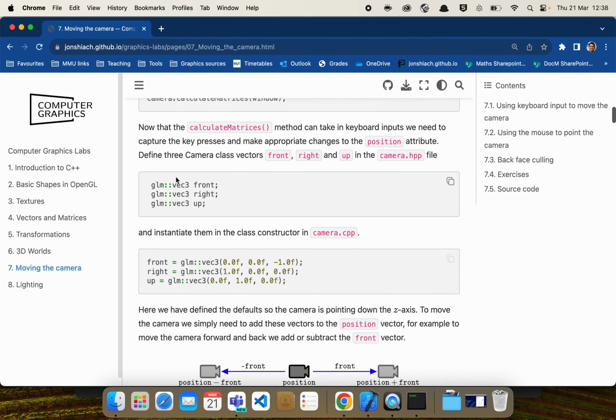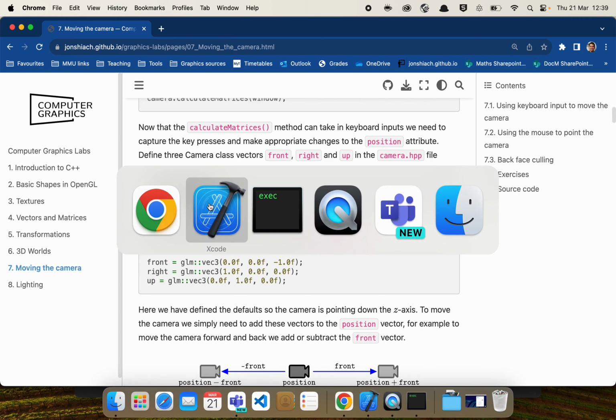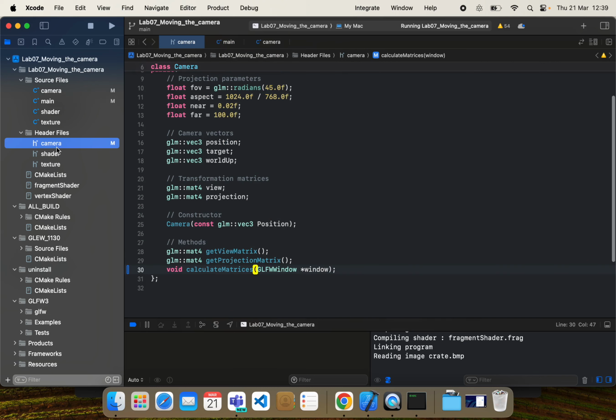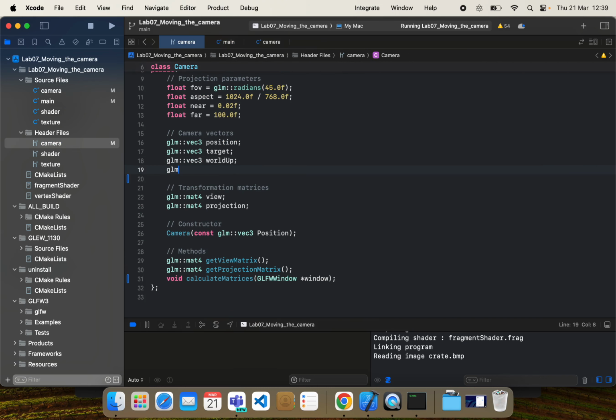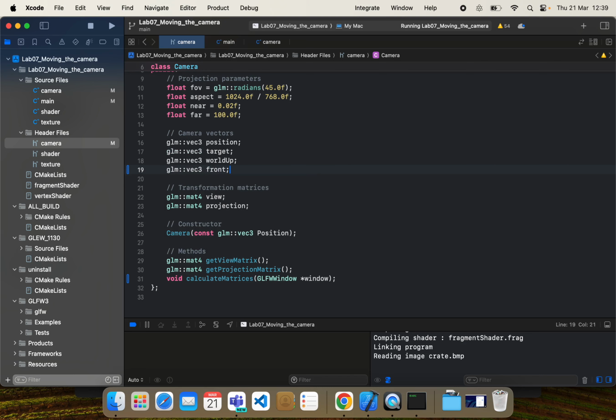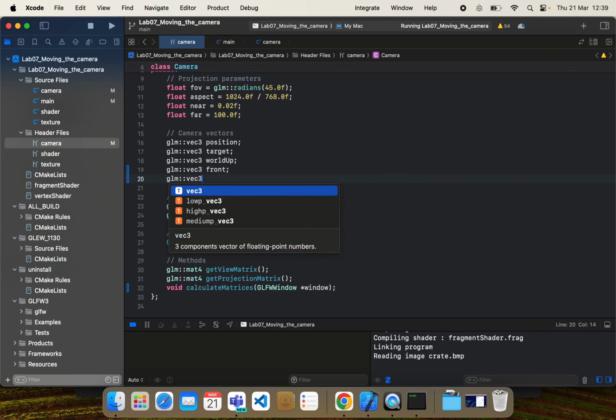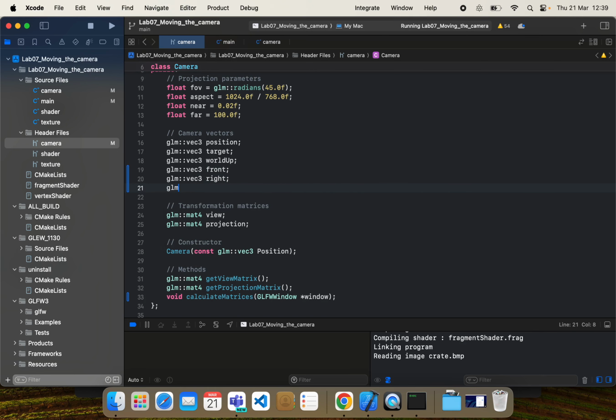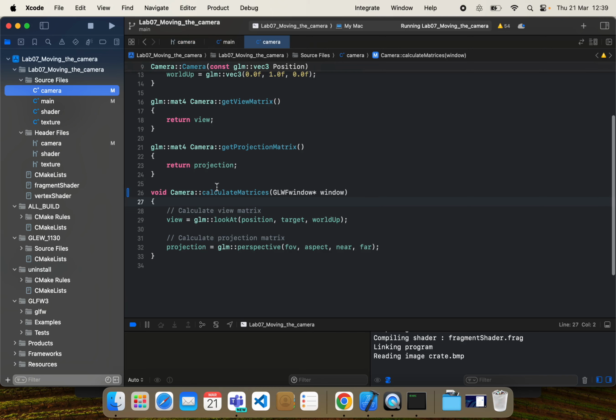Okay, what we're going to do is create three camera vectors, front, right, and up, in our camera class. So in the header file, we're going to add three vectors, which are 3-element vectors. So camera front, which is a vector pointing in front of the camera, right, which is a vector pointing to the right of the camera, and I think you can guess what up is going to be. And in the constructor, we need to instantiate them.